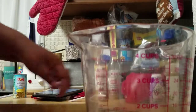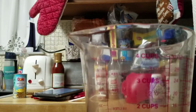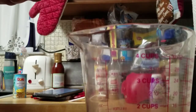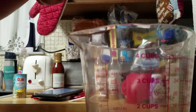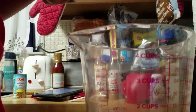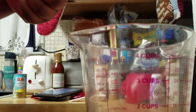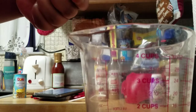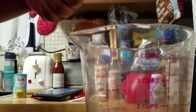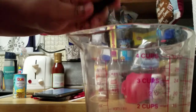A teaspoon of salt. I just have kosher salt. That's what I have. Gotta roll with what you have, folks. I've said that time and time again. This salt could dry out the moisture from the meat, but it's a marinade, so I'm not too concerned. So in you go.